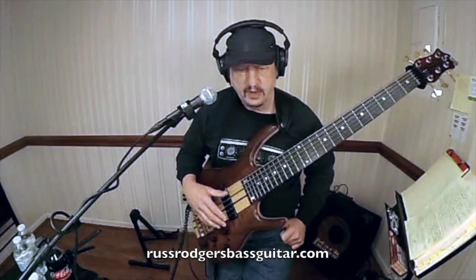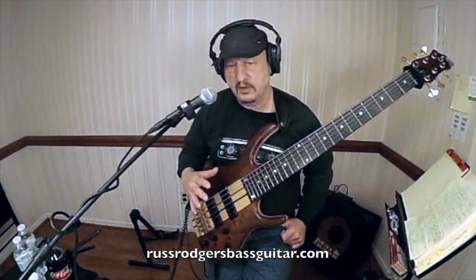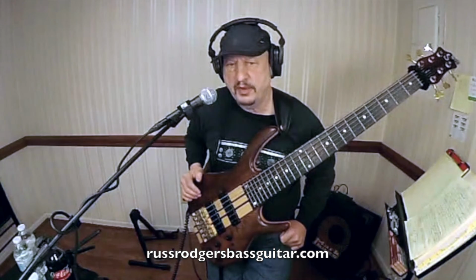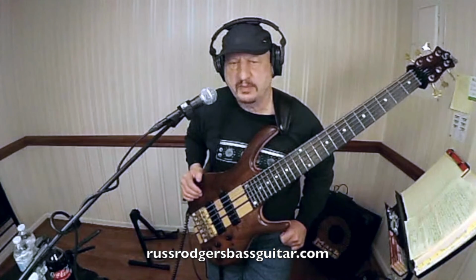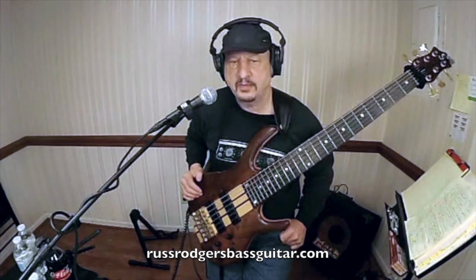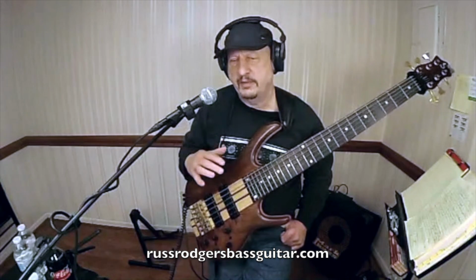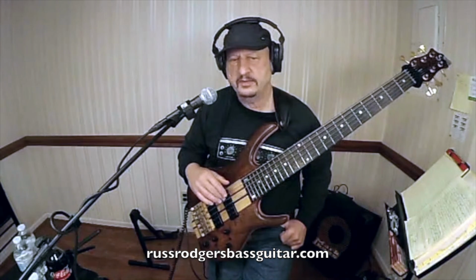Now the note job, I think I mentioned this before. A bass line has 3 jobs at the same time. Most important and first is groove and feel. As we talked about last week, our job as bass players is to make the music feel good. That's why everybody likes to play with us, because we do that really well. The next most important element of a bass line is rhythm.